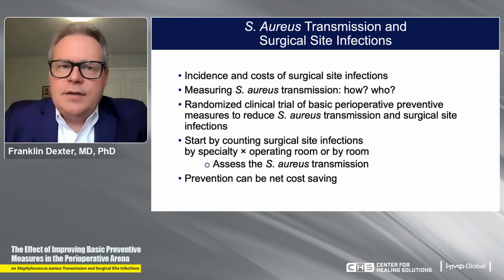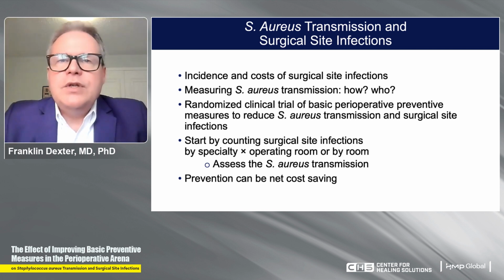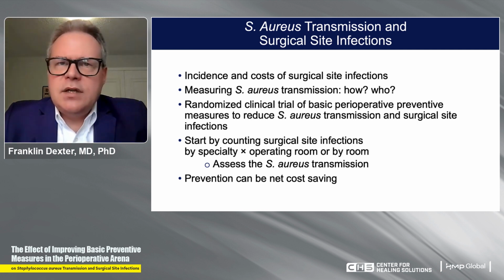So summarizing, surgical site infection incidences differ among specialties. I went through the data from the state of California showing that. Okay? Do not try an approach of saying you want to reduce all surgical site infections. Target the specialties that have the highest incidence, but many cases as well.